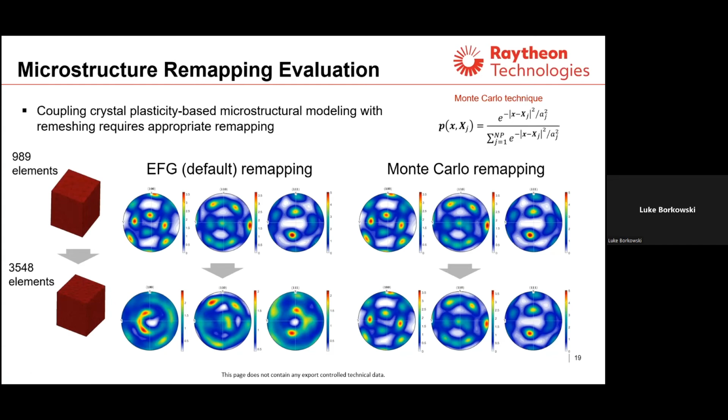One is that a microstructure is discrete. It's not continuous like we assume stress or strain or displacement is. It's discontinuous. So if you interpolate between two microstructures, you'll create a new microstructure that didn't exist before, which is unphysical and will cause problems with the prediction of the microstructural evolution. And then also, some of the microstructure parameters aren't represented in linear space. Like the texture is represented in spherical space. So we can't simply linearly interpolate between two textures, because the data will be jumbled.